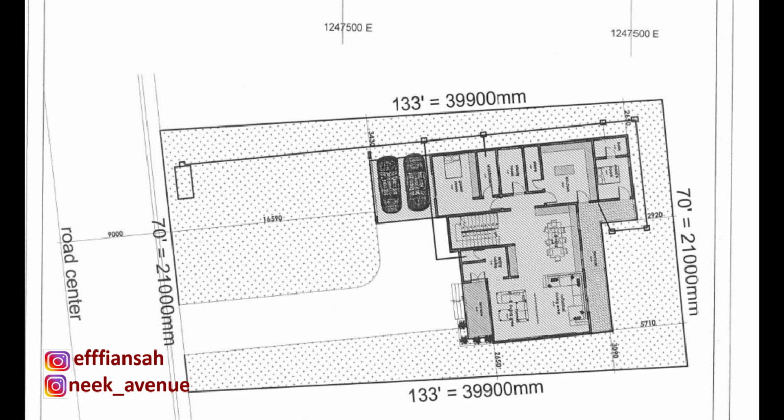Now, as a layman, one of the things you want to look at is the space around it. Is it what you want? You know what you want your backyard to be. Do you want a big backyard? Do you want a small backyard? Do you want more of the space in front? Do you want to push the building all the way to the back and have more space in front? Do you want to be able to park a car on the side of the house? Those are things that you can start to think about and start to make decisions about on your block plan.